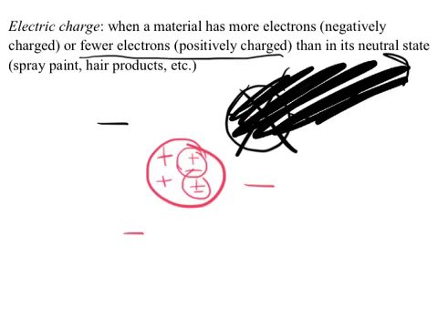They go to your hair. So now your comb is positively charged because it lost electrons. Your hair is negatively charged because it gained electrons. That's why when you put them near each other, it causes your hair to stand up. Because you're charging one positively and the other negatively, they're attracting each other.